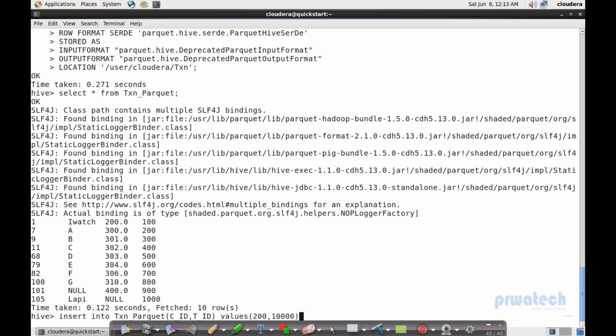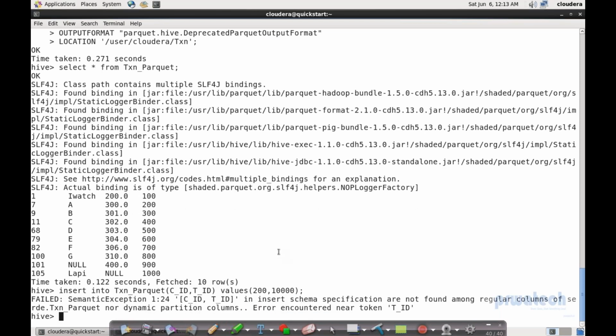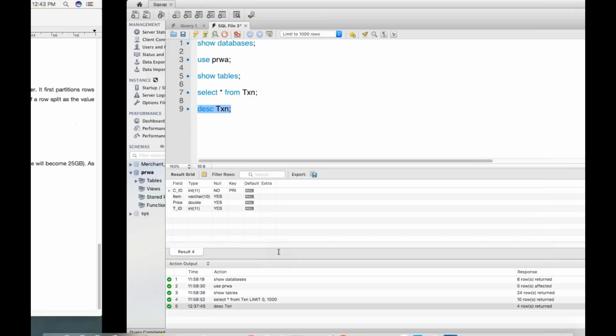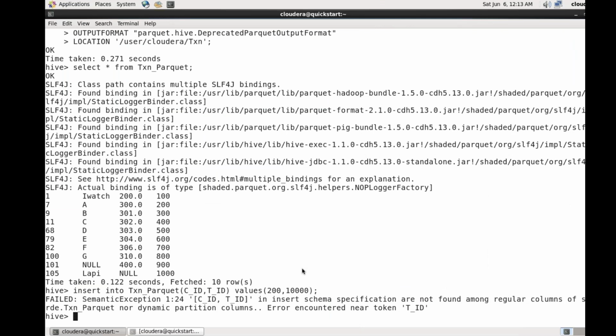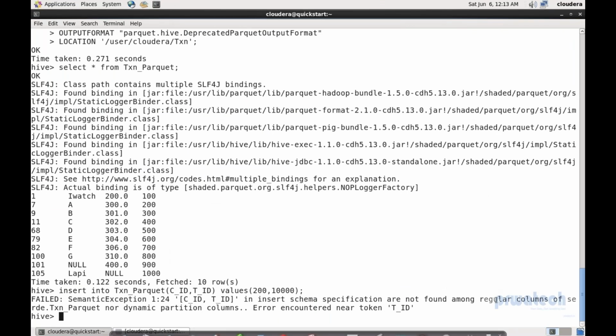Okay, and enter. So, one by one insert. One second. TID. It says the columns are not found among regular columns.